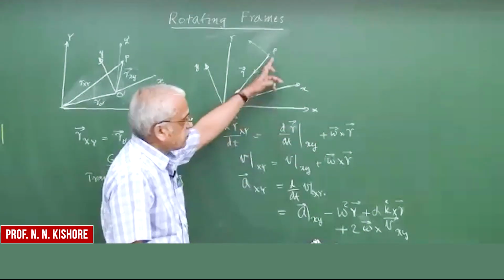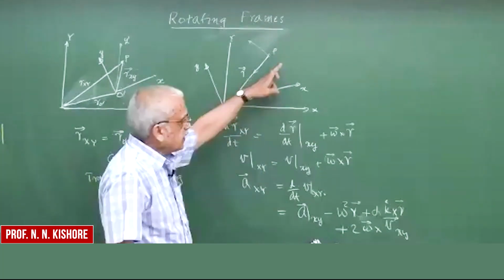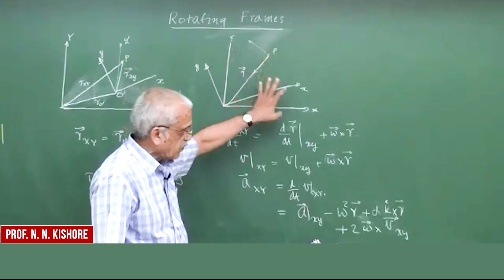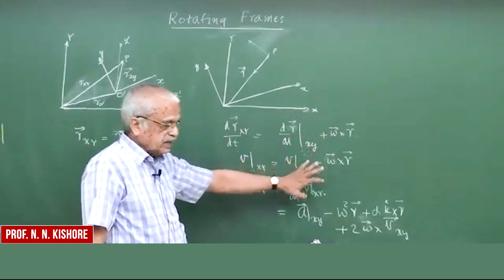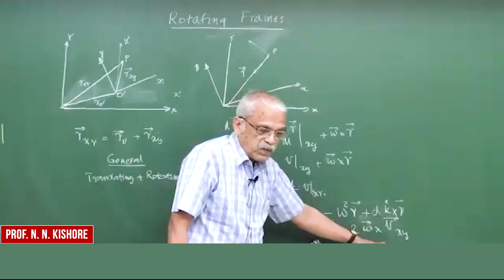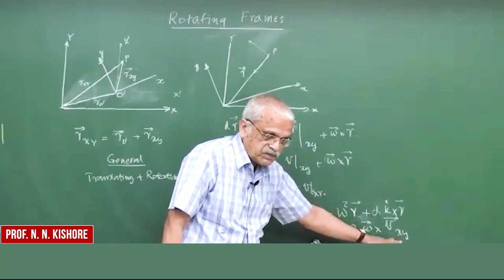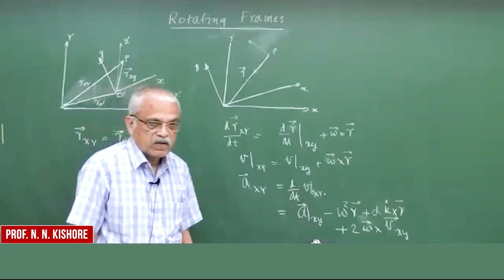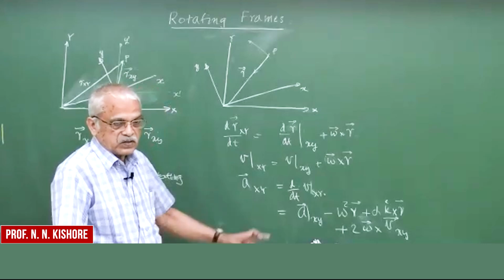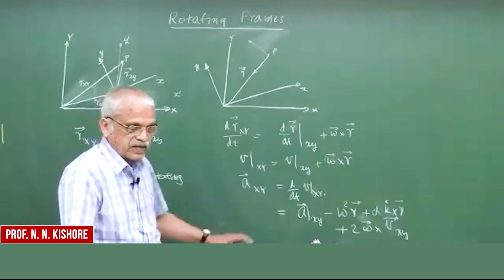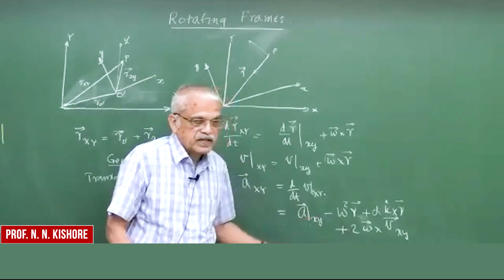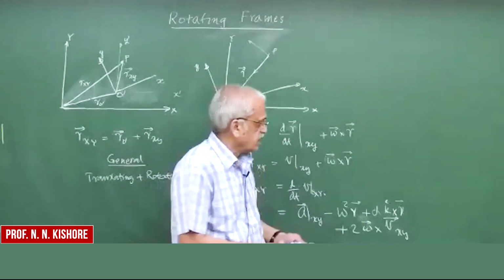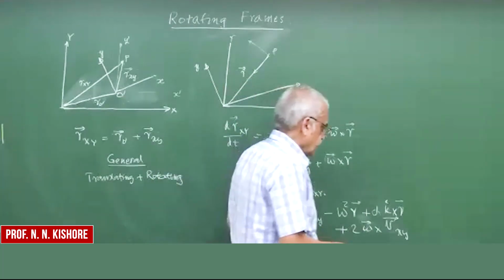As the point P is moving, its rotational velocity is changing. That's number one. And the other one is another component where this velocity Vxy is changing its direction because of omega. Okay, there are two components which I'll just explain. I explained it last time, but I'll explain it again because this is a very important term, not only now, but in future, very important.